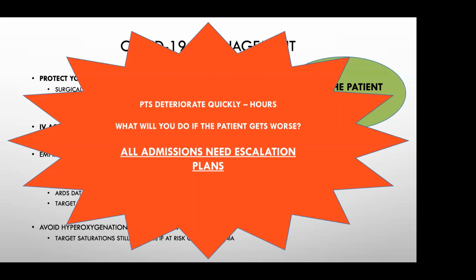They'll have increasing requirements on the ventilator, higher levels of PEEP. So it's really important to ask yourself, not just for these patients, but all patients, suspected or otherwise, what will you do if they get worse? All of these patients, everyone that's being admitted to hospital, has to have an escalation plan, not just for us, but for them. We need to make sure that anything we do, intubation, renal replacement, whatever it is, is in their interest, and we're not putting them through unnecessary suffering because they won't survive or because they'll be left with an appalling quality of life afterwards.